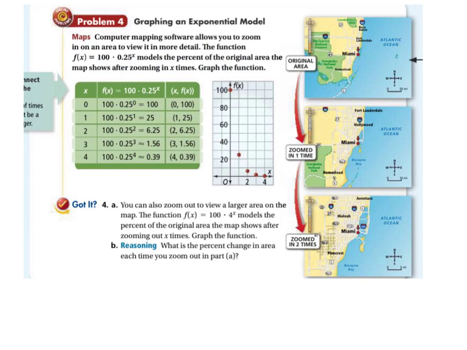So this one, again, is going to be individual points. You're not going to play connect the dots here because you zoom in 1, 2, 3, 4. You're not going to zoom in 1.5 or 2.36, things like that. So it doesn't make sense to actually connect the dots in this one.